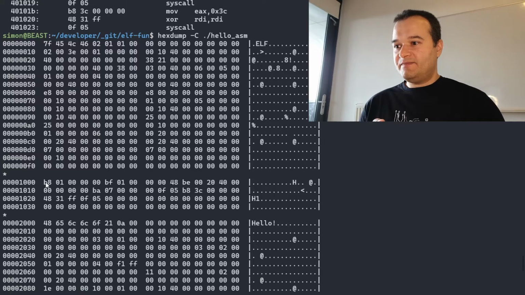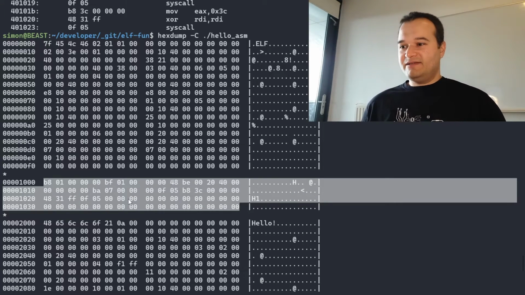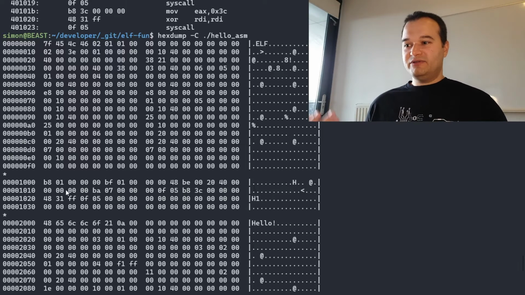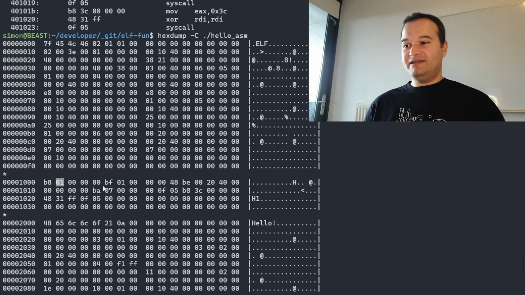What else? Now this is interesting. This is the text segment, and we can figure this out just by eyeballing it, because we know that whatever this is, we move 1 to the RAX register. We move 1 to the next register. This was the file descriptor.